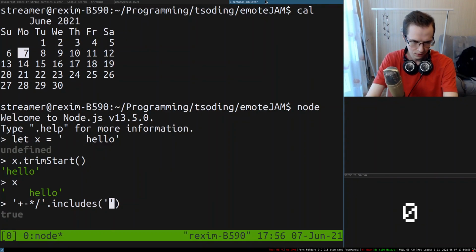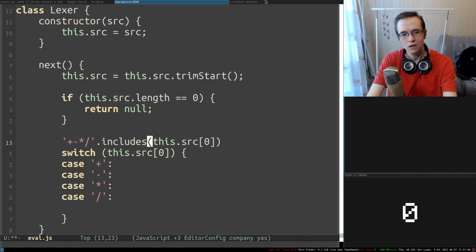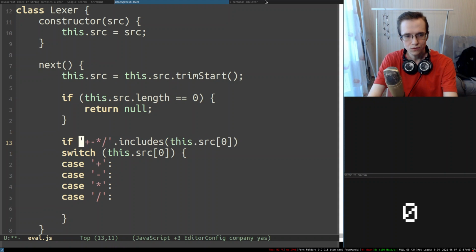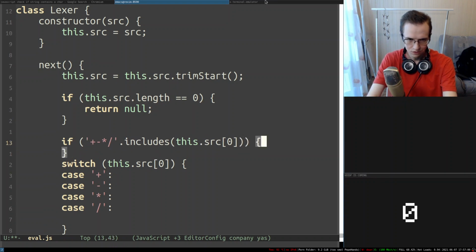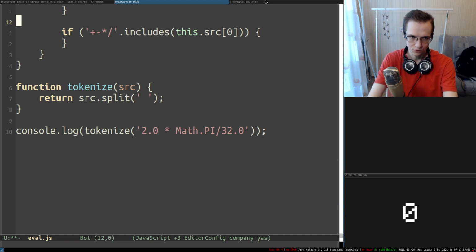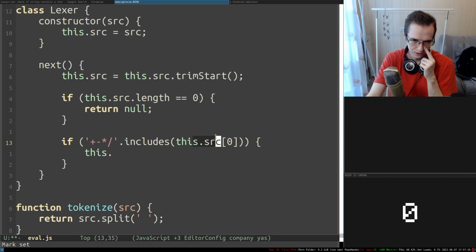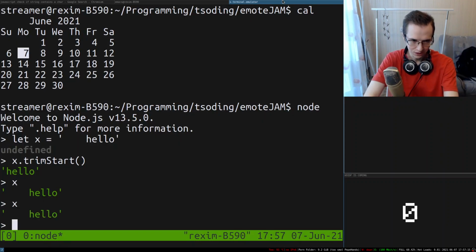Includes, right, includes minus, includes this thing. Okay, so this is precisely what we can do in here. Includes this src, and if the first character is one of those, we need to chop off that single character out of src.